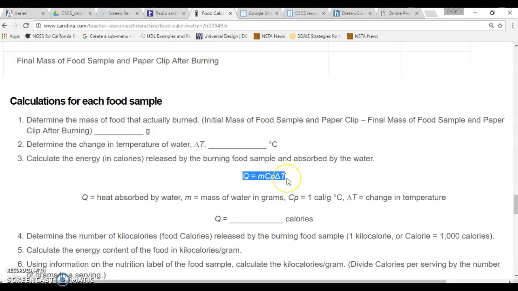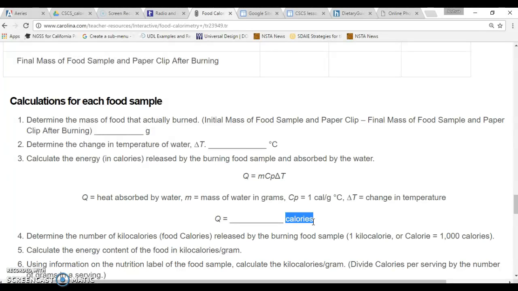Now this may look complicated, but really it's three numbers or variables multiplied into one another. And if you are able to cross out the right units, you end up with this wonderful calorie. So when we're done with this simple calculation, we'll be able to know what the calorie value was of the food that you burned in the calorimetry lab.